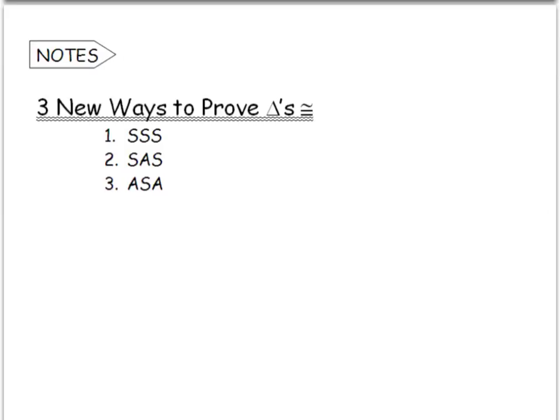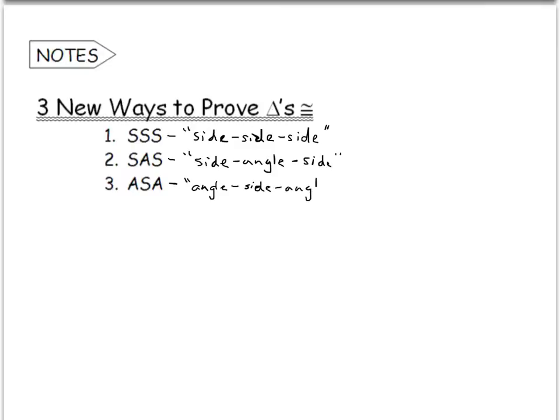So let's go ahead and talk about how you can prove triangles to be congruent. There are 3 different ways in which we can prove triangles are congruent. The first one we're going to talk about is something called SSS. It's representing what we consider to be side, side, side. So 2 triangles can be congruent if they are congruent with side, side, side. They could also be congruent by SAS, which represents side, angle, side. Or, for the last one, 2 triangles can be congruent by ASA, which is angle, side, angle. We're going to go through each one of these to make sure that you understand what's going on with them.